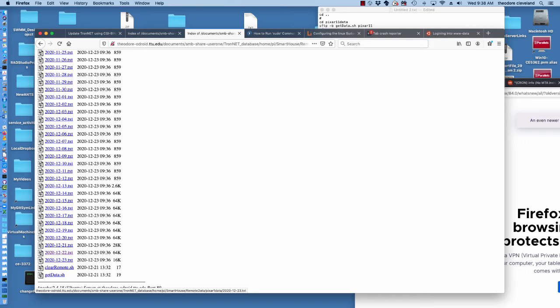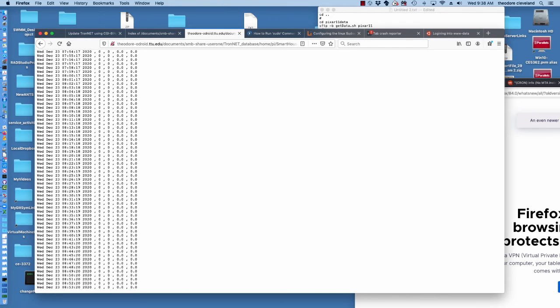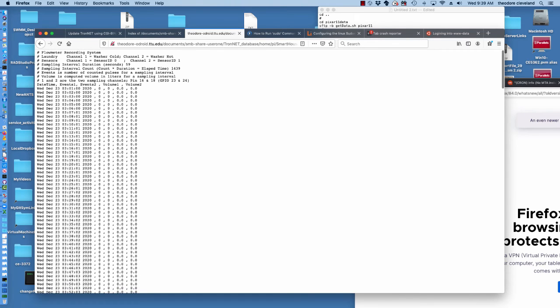So these all start at 3 in the morning, and they run until 2:59 the next morning, and then that 1 minute delay is to let some other automated processes run to be sure files aren't stumbling over each other. And so the current status, the last readings that were stored were at 8:53, which is about 20 minutes ago. The computer's working fine on the remote. There seems to be a little bit of lag time in the sensing and then writing the results. And everything's coming up 0 for the time being because nothing's going on.